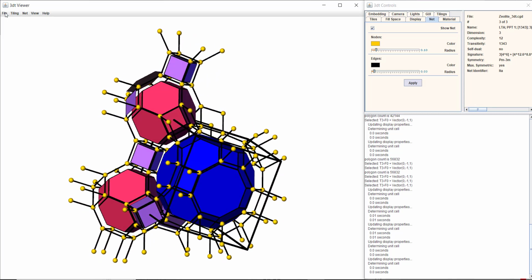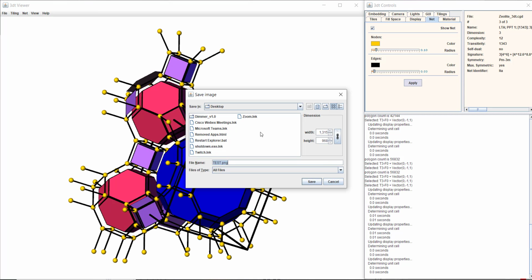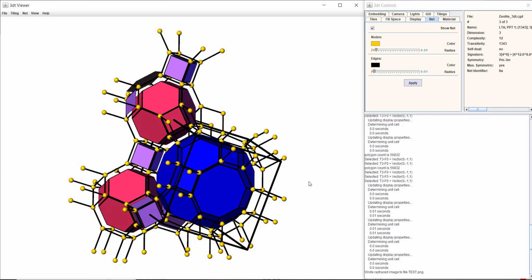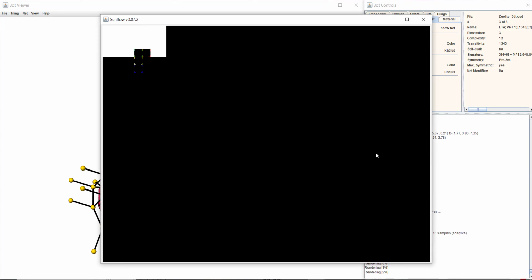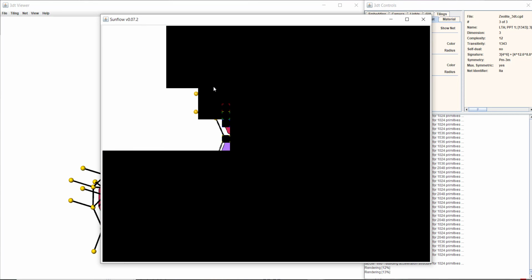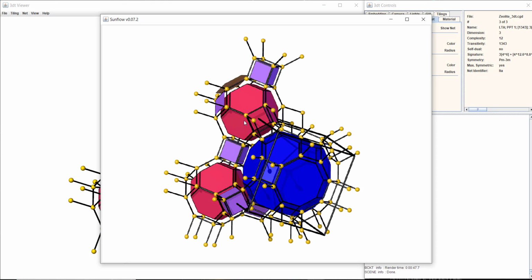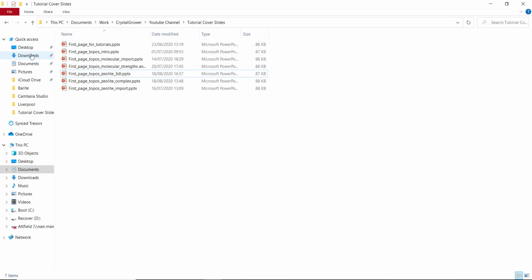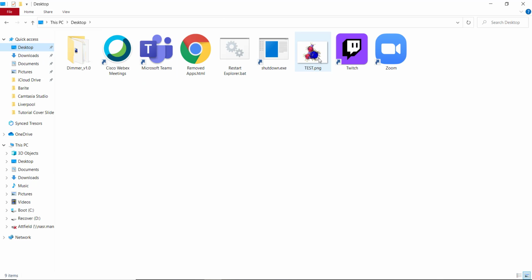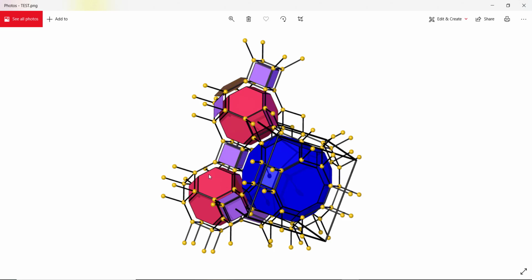The way you do that is by pressing File, Ray Traced Image. So ray traced images are really high quality images, so they take a bit of time to render. You can control the dimensions of your image here, but I'll start the saving process now. A window appears showing all the pixels being filled in, and it'll slowly render your image. Now that the image processing is complete, I can go to my desktop and find the file that I just generated. So this test.png. And you can use this as you would any other image in your reports.